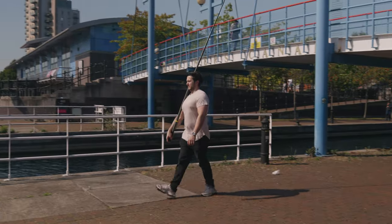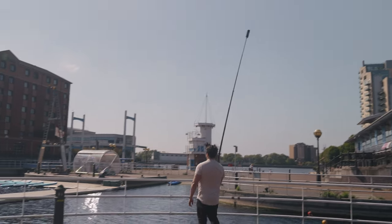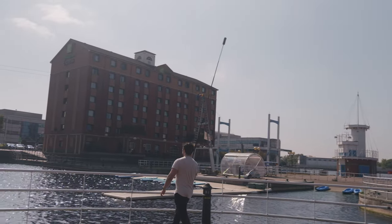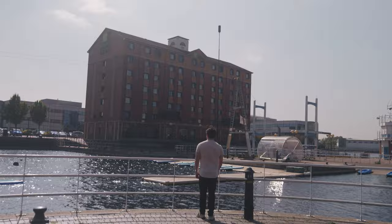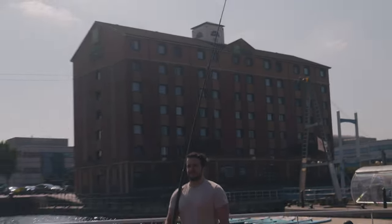The first way is to do something similar to what we did with the Snorricam shot in method 1. Simply put the invisible selfie stick behind you, and extra points if you walk like a GTA character. Here I'm using the extended invisible selfie stick to give myself a bit more room for what's in front of me and what's around me, but you can just use the small invisible selfie stick if you only have that. The second way to do this is with a backpack.